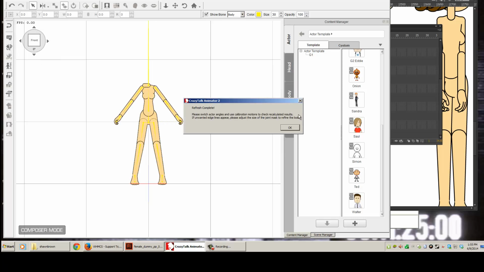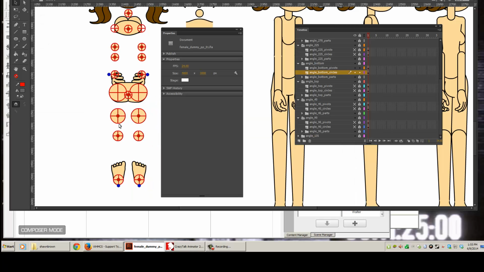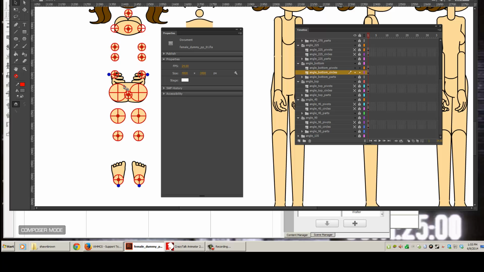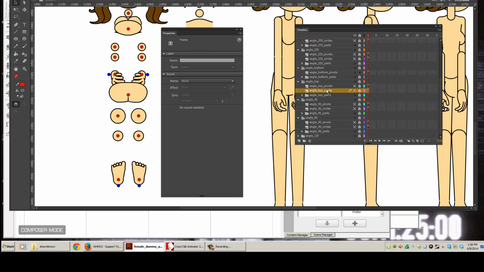So there's still something else there. Let's see here. Well, you know what? Actually, the easiest thing that I can think of to do is to get rid of all these circles, assuming that he's doing all these in layers.